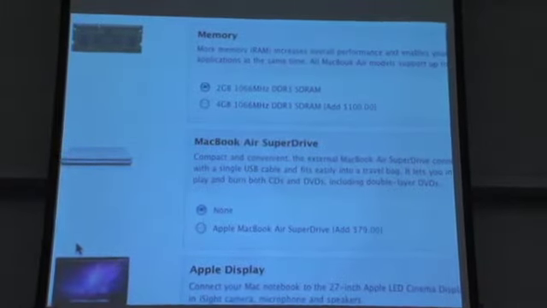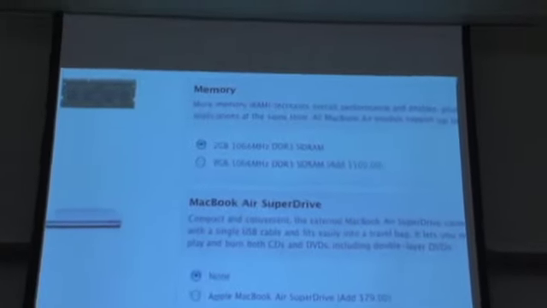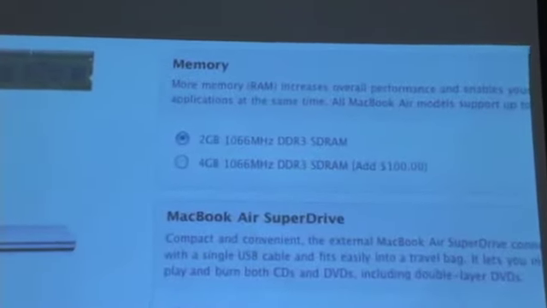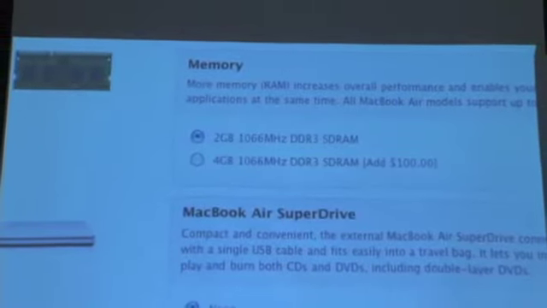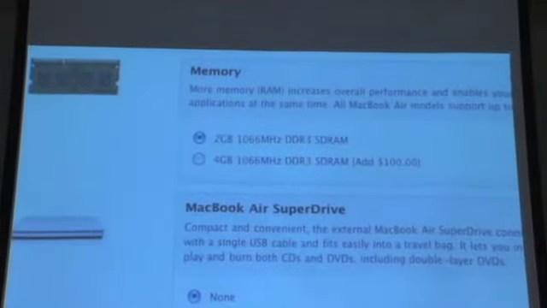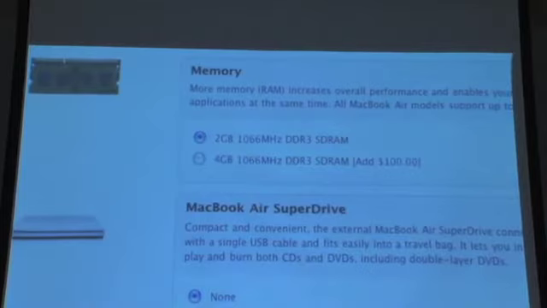Well, the first choice we get to make here is in terms of memory. So there's some scary looking numbers here at first glance, but really right now there's only one you should probably care about. So these two radio buttons, as they're called, the little mutually exclusive circles, we'll learn about those, how to make those when we get to HTML later in the semester. But what do you think are the two numbers you should care about here between the first one and the second option? Yeah? 2 gigs versus 4.